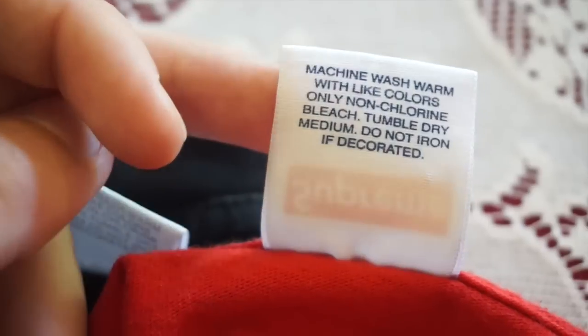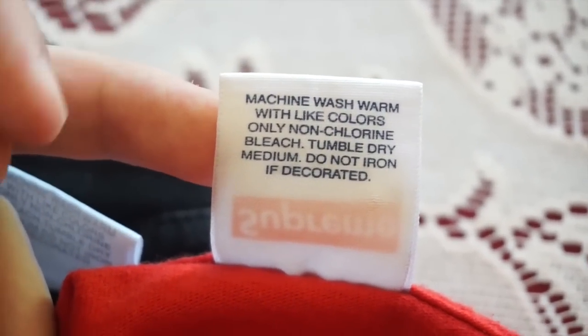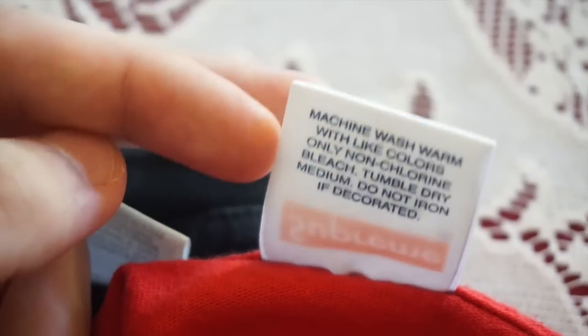I think it gets weird though with some things like the Motion logos. Motion logos are printed at different times, so some of them have the stitching on the sides, some of them don't.